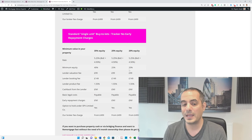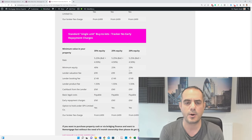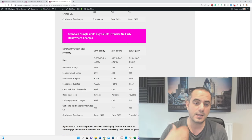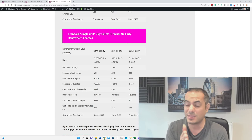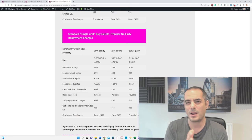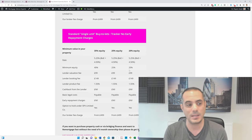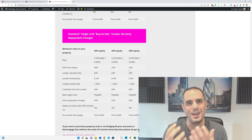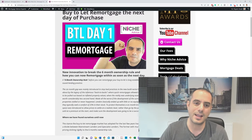Okay? So it's useful. Again, these are the reasons why you would come to a specialist mortgage broker, a buy-to-let mortgage broker, because we have access to such products, okay? That's not in the market. In fact, I believe there's only between 15 to 20 brokerages in the country. Now, bear in mind, I think there's about 10,000 brokers that have got access to this product. So this is where niche comes into it. This is what niche advice does, and lenders recognizing us for what we do have come back and given us this product. And we've been in dialogue with this lender for a while now, looking at their product range and what they're going to come back with.